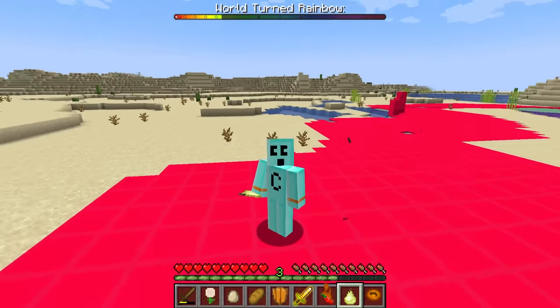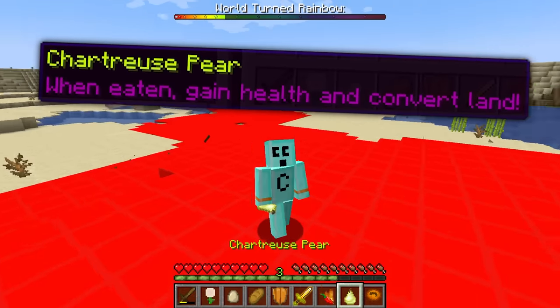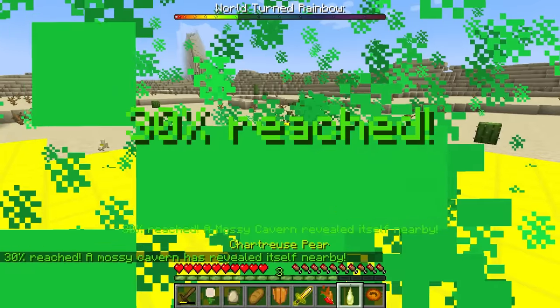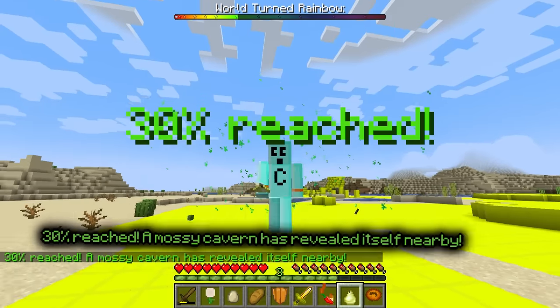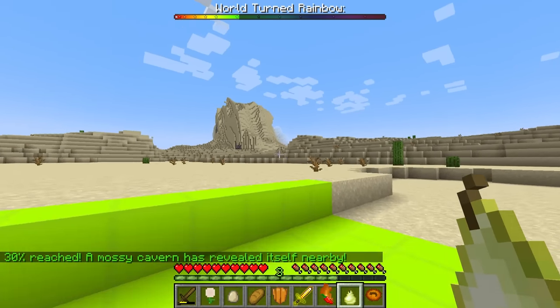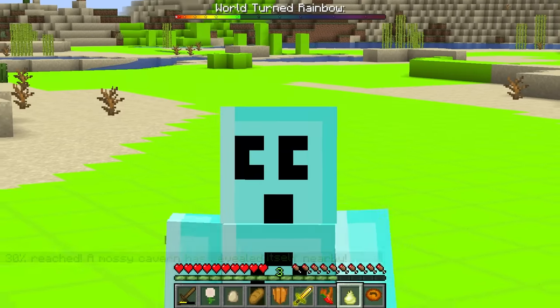It also has a power. Apparently, when I eat it, not only does it give me health, but also it turns an area into rainbow. Nom, nom, nom. That's cool, man. And go! 30% reached already. A mossy cavern has revealed itself nearby. All right, mossy cavern. I'm coming to explore you.